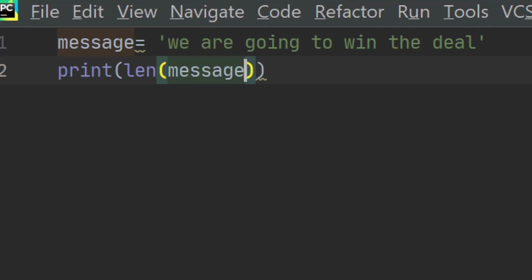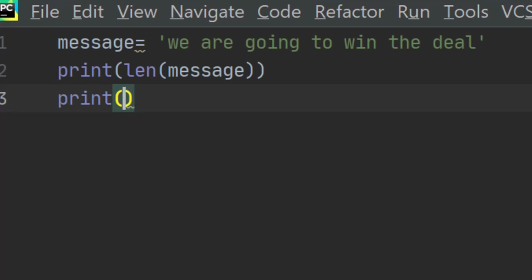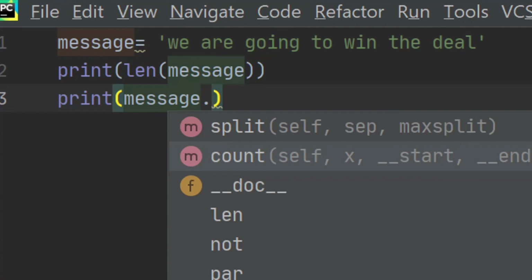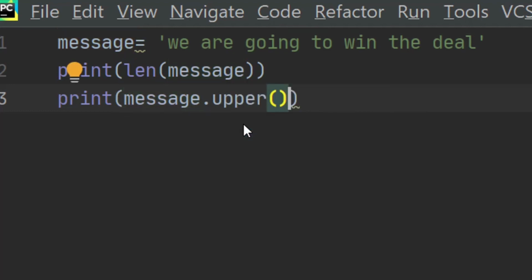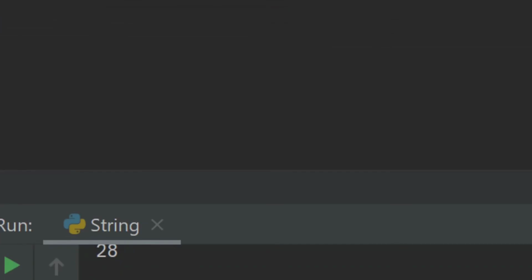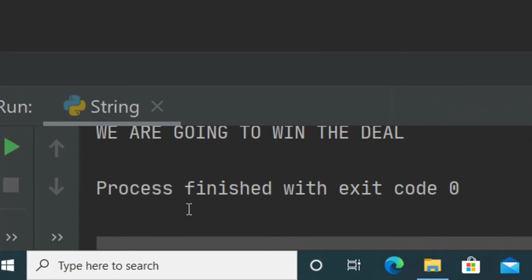Okay, so there are different kinds of functions in Python, which in object-oriented terms we can call methods. Let's check out some of them. Message dot. If you press dot, it will show different functions here. I'm going to use, for example, the upper function here. Let's check out what it is going to return. If you see here, it's giving me everything in uppercase.